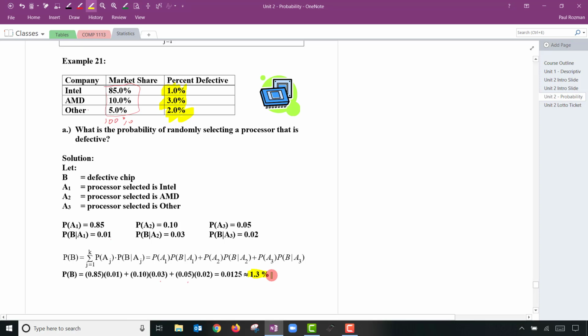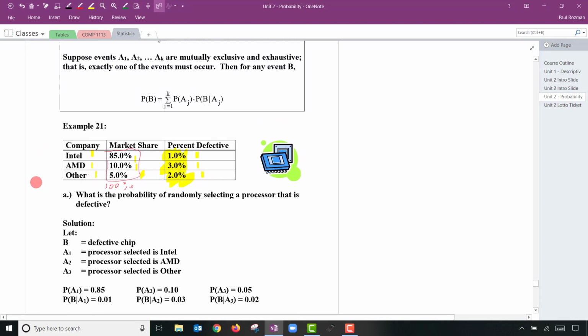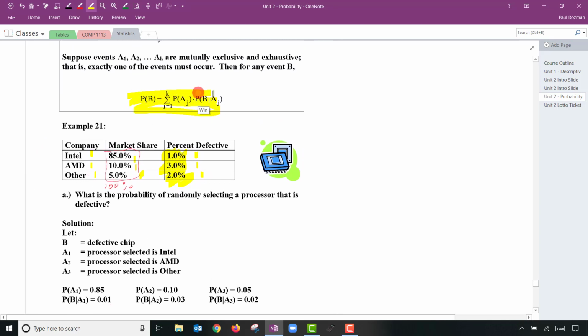Instead of having Intel, AMD, and other guys, you have a midterm, you have a final exam, and you have other marks, and they have various weights, and then you have your marks in those various components. And that's how you calculate your grade. You just multiply the weight times your grade and add them all up. So as scary as this formula may have made this look, it's fairly intuitive so far.